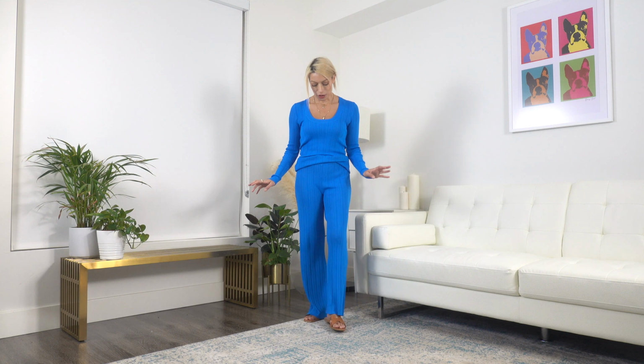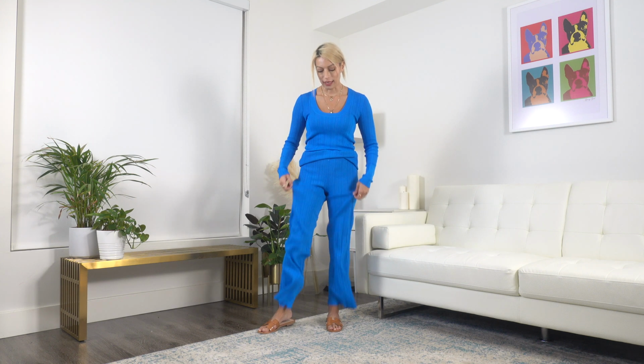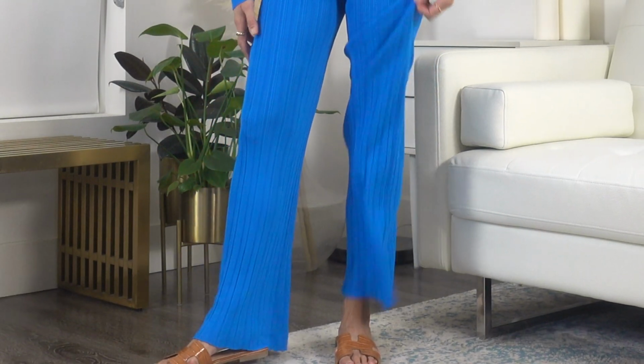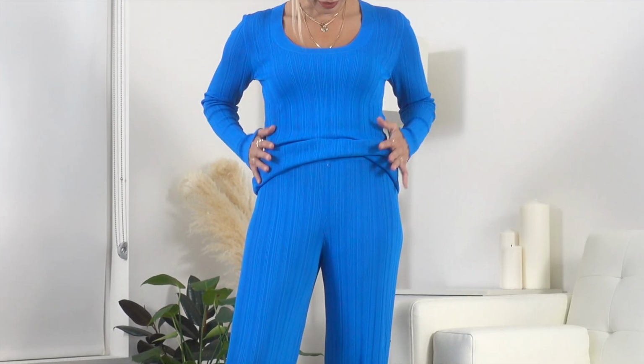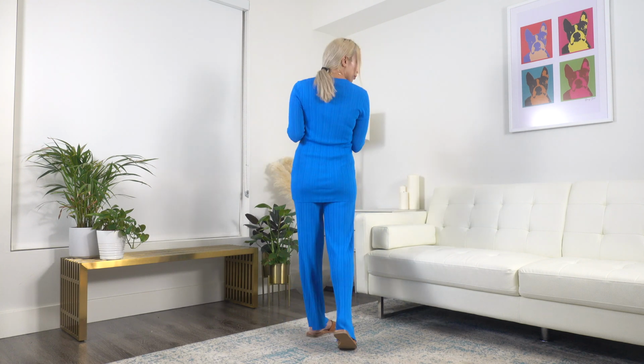I do have to say I like the silhouette of this. I feel like it is nice and slender and very slinky and really nice feeling. I do love the wide legs here, very retro style, and the ribbing material is really cool. I love that it has very long sleeves. I love that it is fitted here. I love the scoop neck, and I love the way it fits. It is long. You can cover the bum easily.